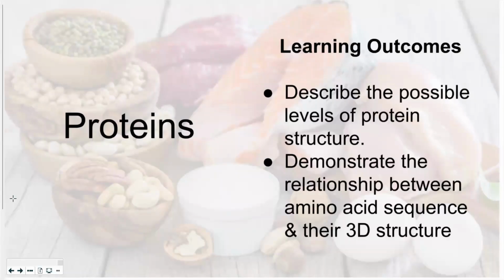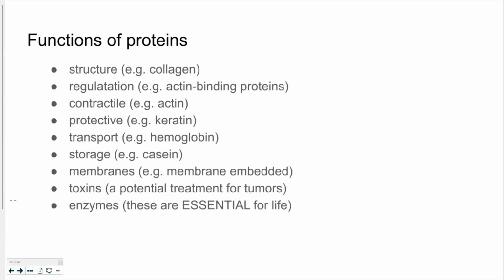All right, so next up, we're going to talk about proteins. This is a large class of very important biomolecules. We are going to talk about the 4 different levels of protein structure, and then we're going to talk about how the structure of that protein affects its 3-dimensional shape. And because you guys are catching on by now, we know that the form, the 3-dimensional shape of a protein, is going to relate to the job that it does, its function. Form follows function.